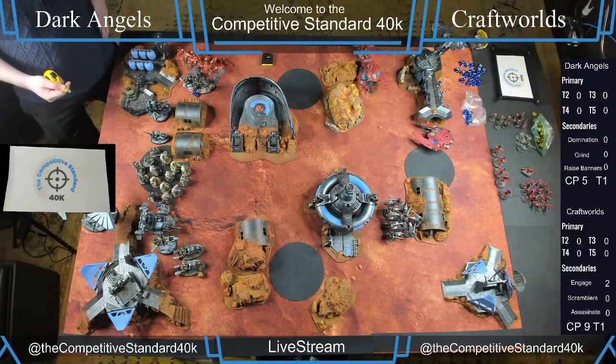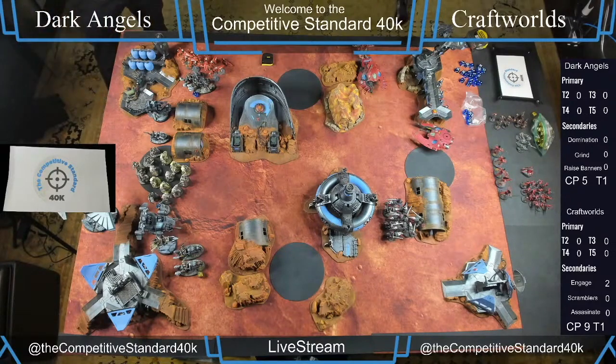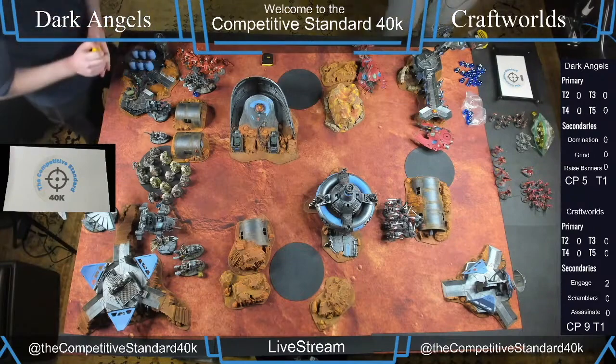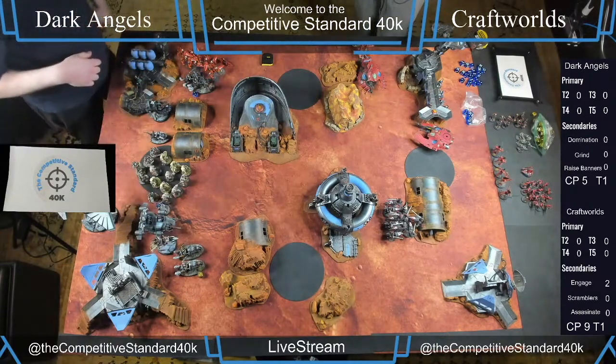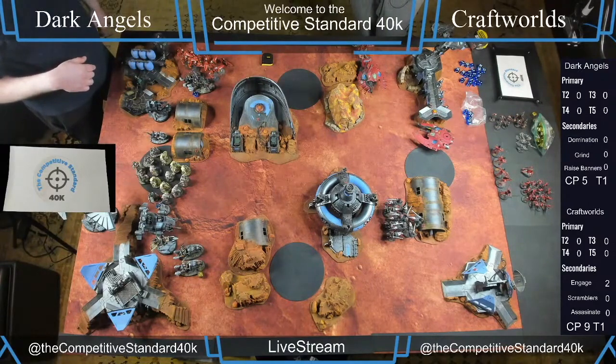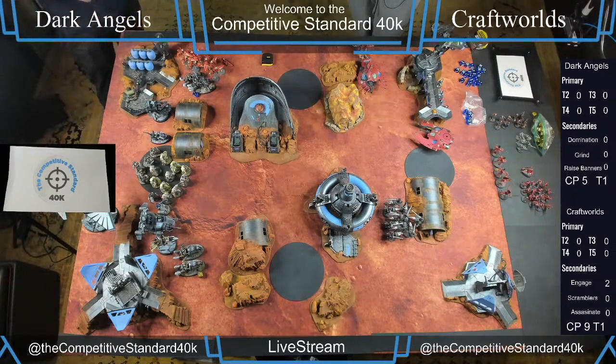Sammael is going to give full chapter master rerolls to the Outriders. Yeah, Talonmaster is just core now. Yeah, and so he's gonna give these guys full chapter master rerolls. Cool. And that's just how it's gonna be right now. And I'm left in a pickle for movement.